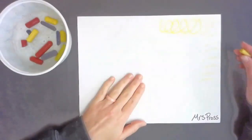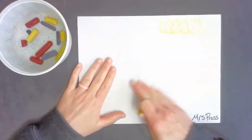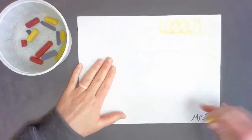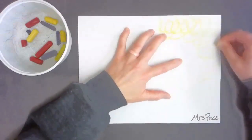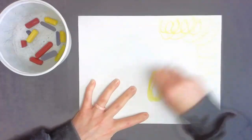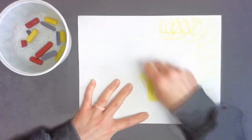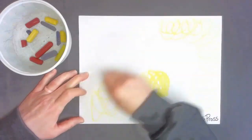The other thing that I noticed in the book, a lot of times the monsters were in the center of the paper while the scribbles were around the edges. So that's how I've started. I've started by making some scribbles around the edges of my paper, but I don't have to stick to just the edges. I could make some scribbles in the middle. So I'm going to fill my paper with lots of scribbles.